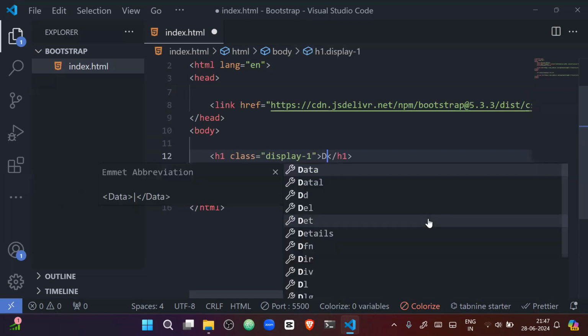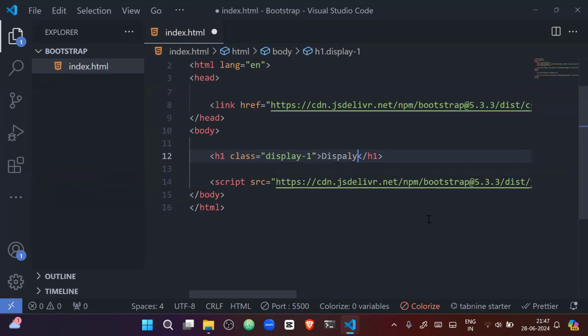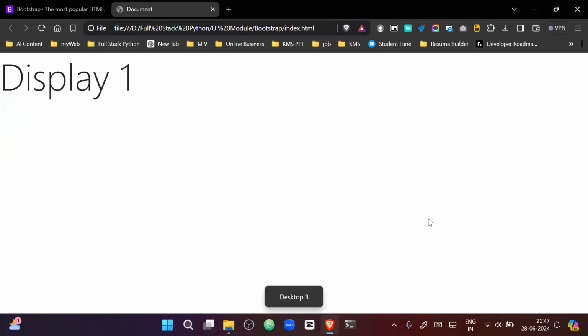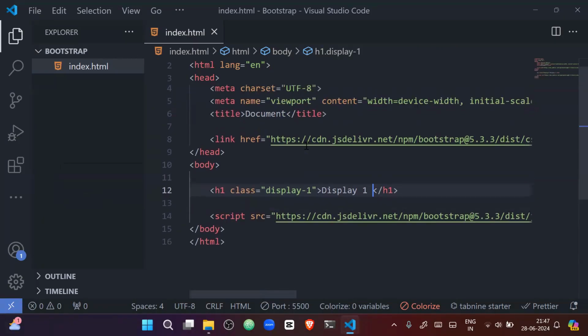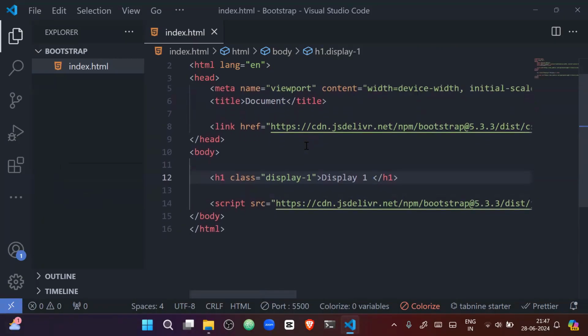So I'm writing display 1. You can see the difference. Let me refresh it. So this is display one. Automatically the font is larger because we are using Bootstrap, a framework which gives us already created classes, right?